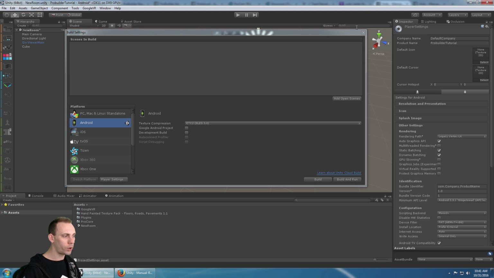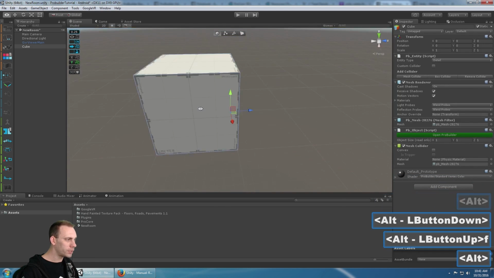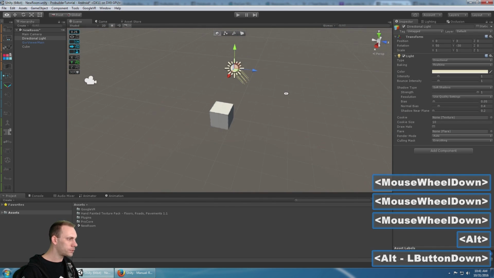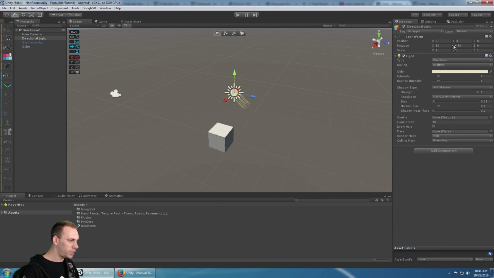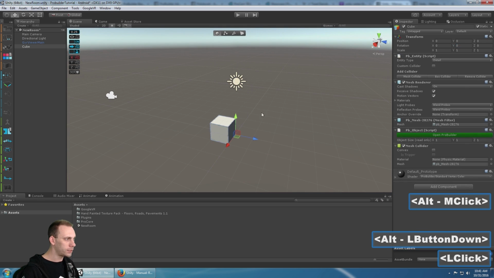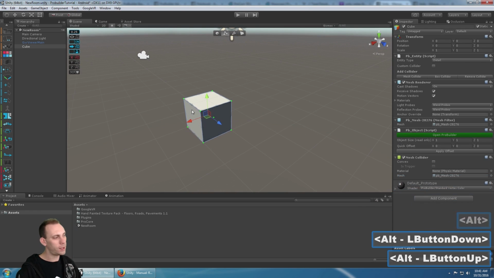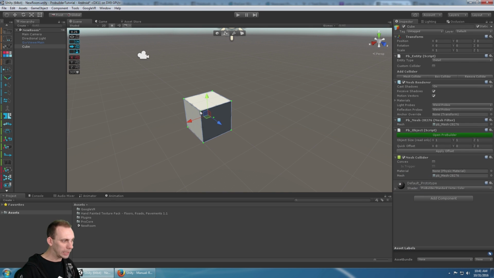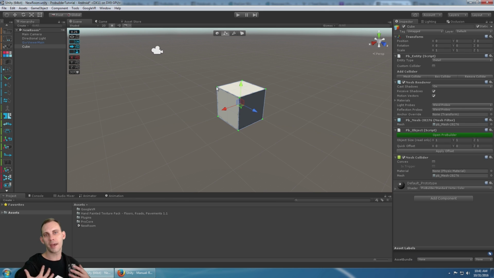We're building to Android. Now the cube looks a bit different, but it still has dynamic light on it, and this is a real-time light. Moving it obviously doesn't do anything, but rotating it, you'll see that the lighting changes. Now, what vertex lit means is, here's the vertices, and it's lighting at each vertice. So it's not lighting the whole entire texture. It's only lighting wherever there is a vertice. So that's why for mobile VR development, the lighting will be a lot faster for real-time lighting calculation.